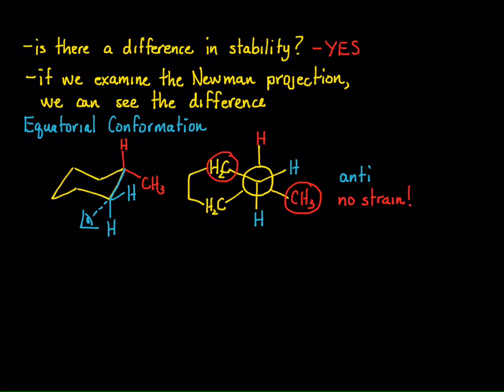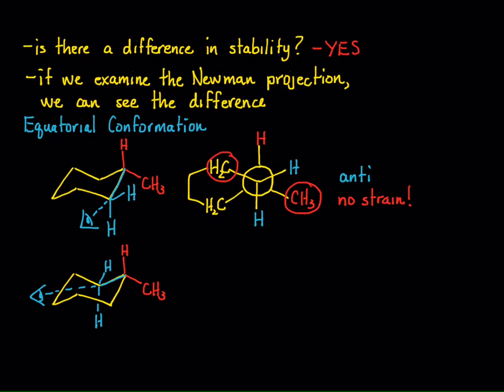I want to show you a little bit more complicated way of doing so, and of course there are many ways of drawing Newman projections. I could sight down that C1 carbon, having it in front. I could sight down the other carbon, C2, in this direction; the other direction is the same. So I could sight down this direction right here, where I'm looking down this bond that I've highlighted in blue. And that's a little bit more challenging. So let's see if we can do something like that.